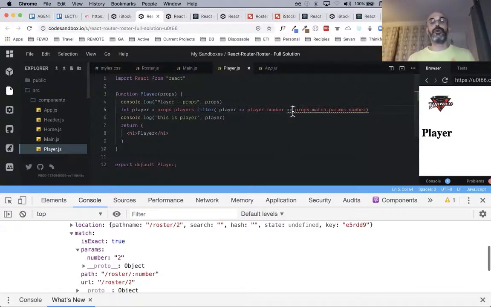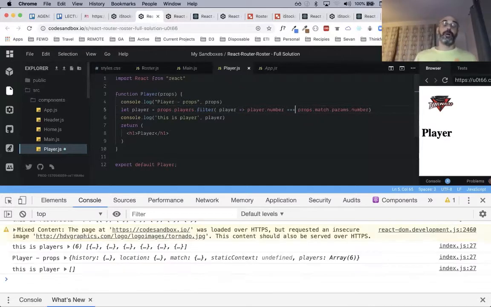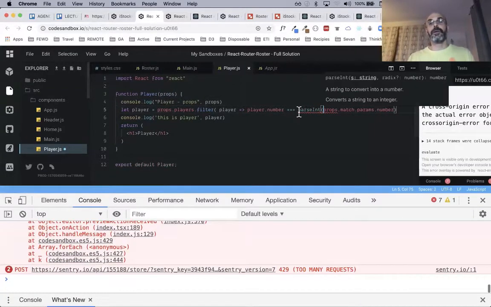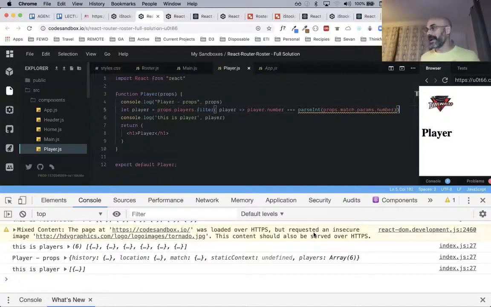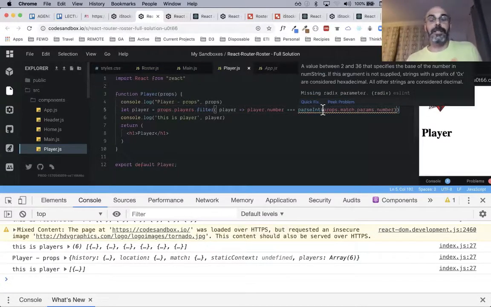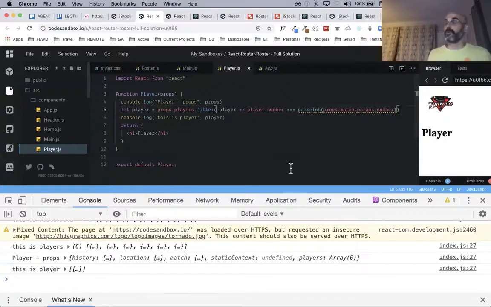But when you do the 3 equals, which is really advised, it doesn't do the coercion. So I would have to do something like parseInt and parse this thing into a number in order to get that to work. It's really a pain. I really don't want to do that. That's just more work for me. So I honestly would just do the double equals. But once again, that's proper coding right there.